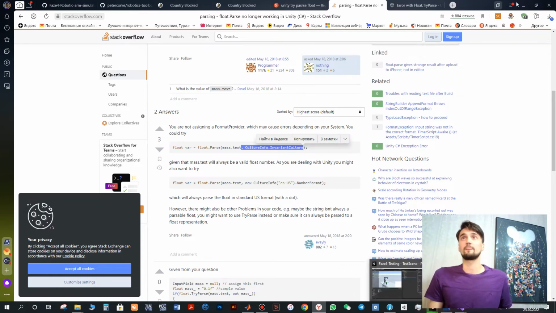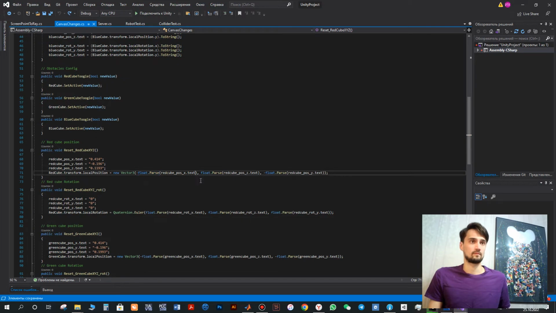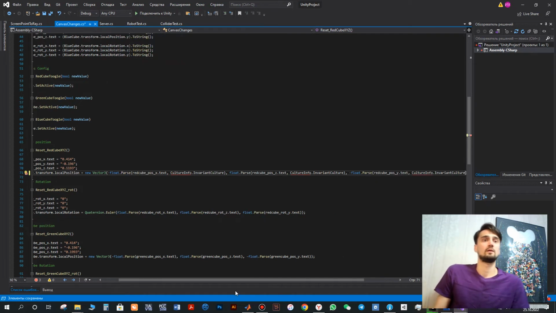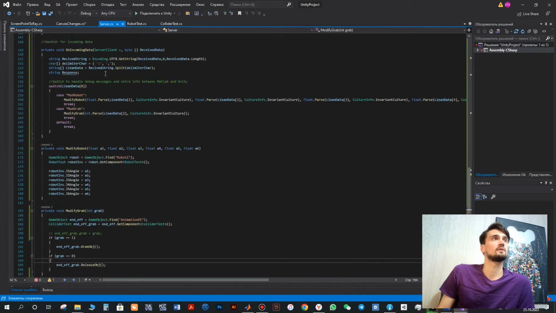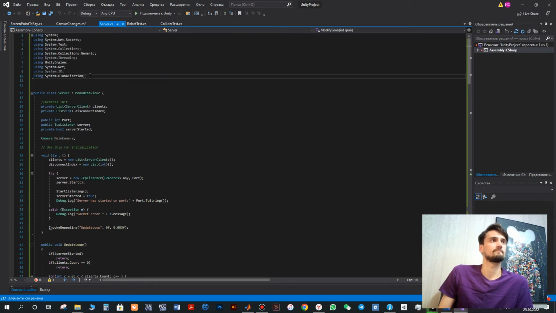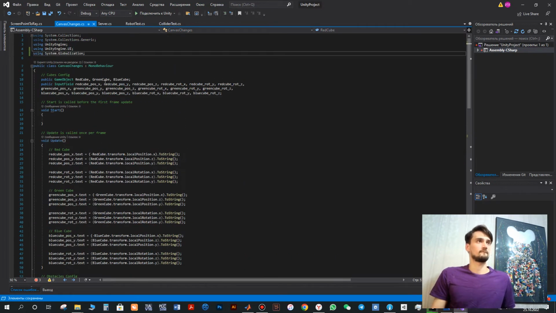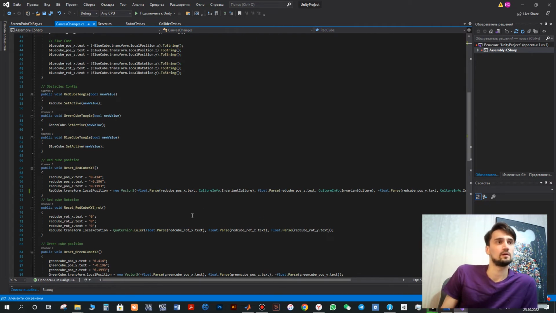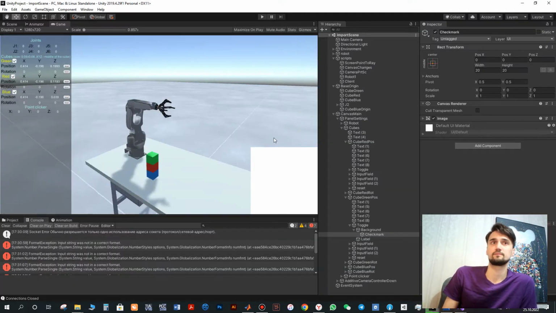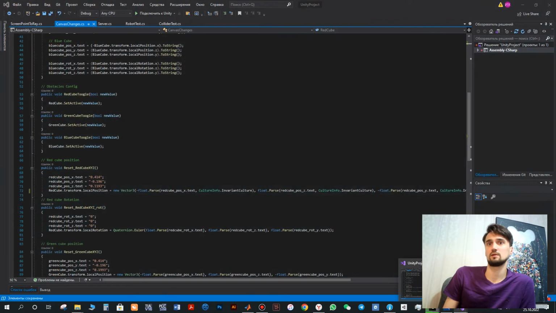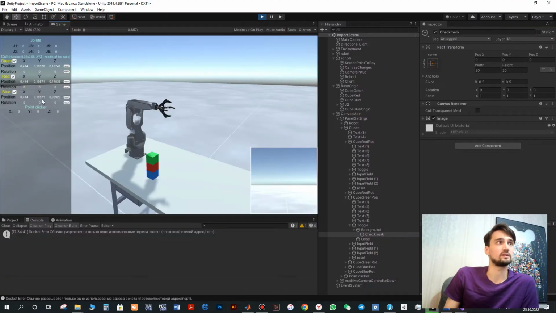Firstly, maybe this way it will work. So we modified the reset red cube XYZ, reset this position.